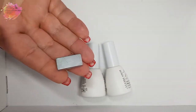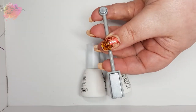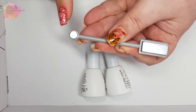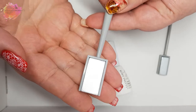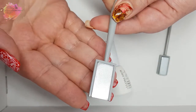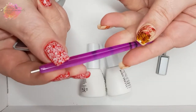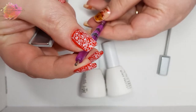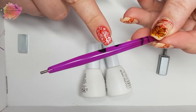So of course, you're going to need a magnet, and they come in all shapes and sizes. The gel polishes didn't come with a magnet, and I have just purchased these over time from eBay. Some even have 2 ends. The magnet that hasn't got a holder is the strongest out of them all, and the pen that I've got, even though it is super pretty, it doesn't seem to work very well with these gel polishes. I have got it to work with others, but not with these.